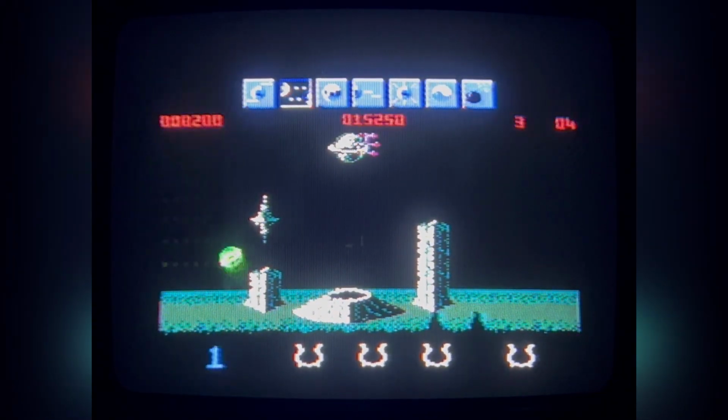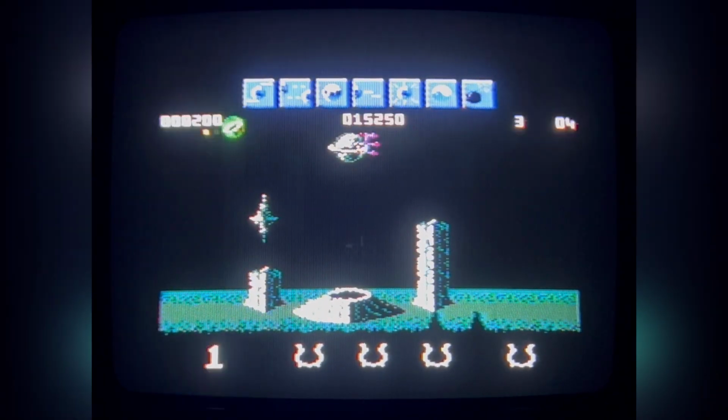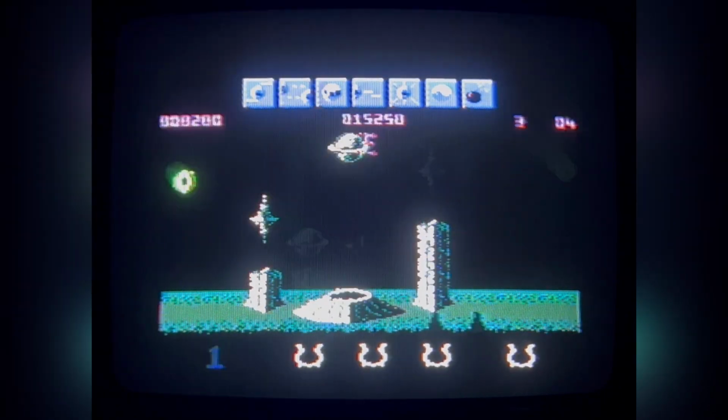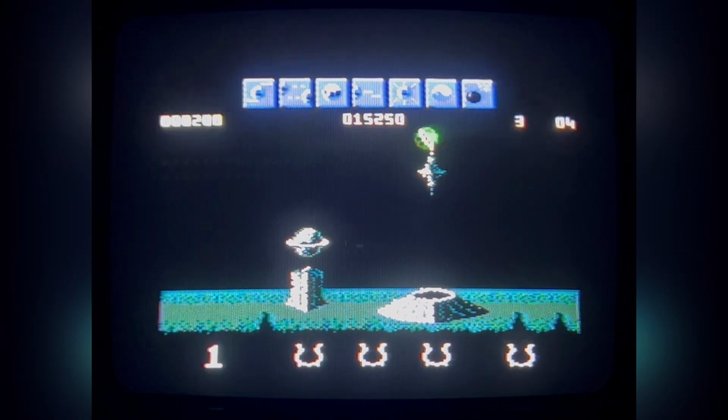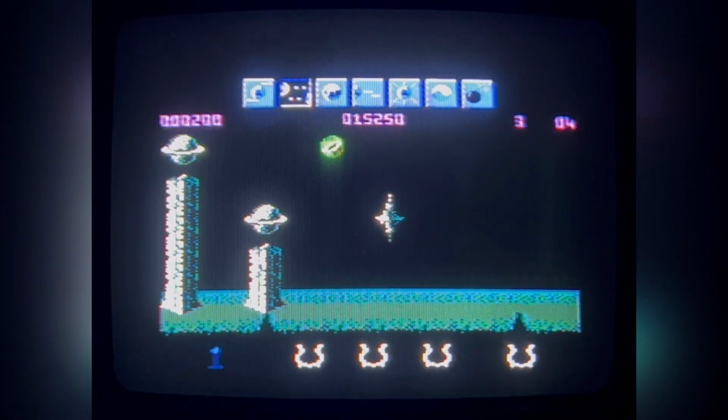It's shooting left. I don't know why it's shooting left. God, this is frustrating, this game. I don't know what's worse, this or Crazy Cars. You can't, because you're just going to keep bouncing. And back to the beginning now.